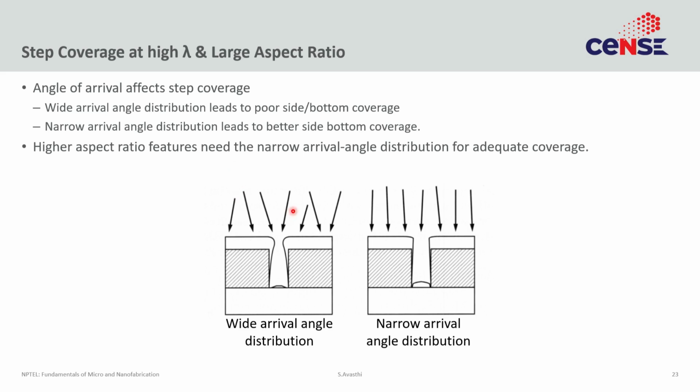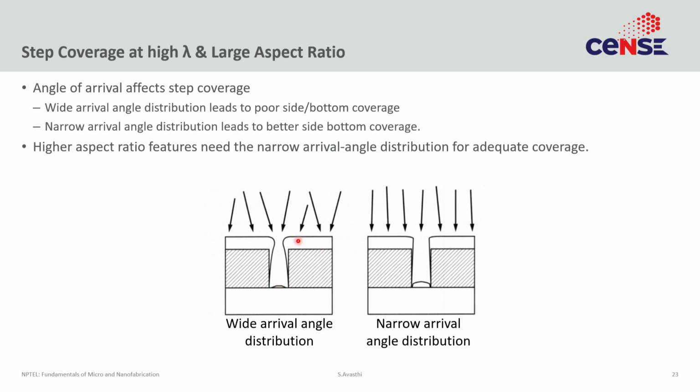So now, if the incoming flux is coming at all arbitrary angles, what you might get is like sunlight in New York. Because of the very tall buildings, when the sun shines on New York, the buildings get a lot of the sun, but down on the street level, not much reaches. So the same thing will happen here. The material flux is coming on the top, but most of that gets stuck on the top, and very little reaches the bottom. So the deposition at the bottom and the deposition at the top are very different.